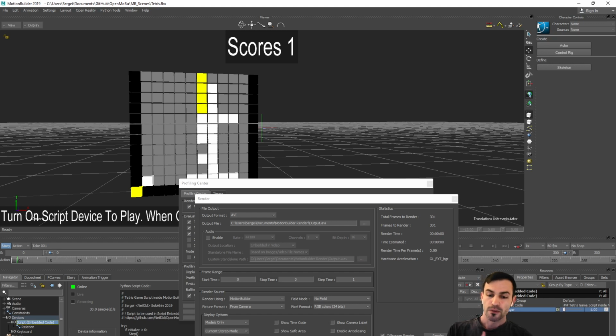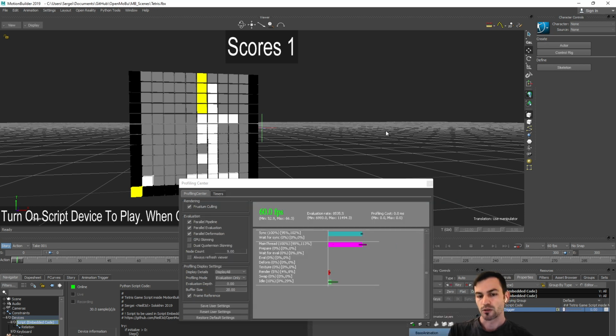And the workaround for that is that I've included that workaround in the post-process plugin in the OpenMobu repository. If you have this plugin installed in MotionBuilder, then it will automatically look for all the script devices that you have in your scene. And during the render, it will automatically trigger to have this device evaluated in the frame. Yeah, that's the workaround for now. So the code for this workaround is also shared in the repository. But in general, it's a very powerful tool, I would say.